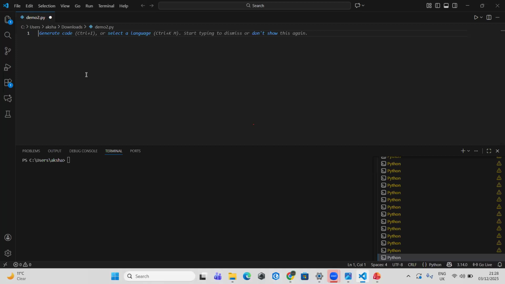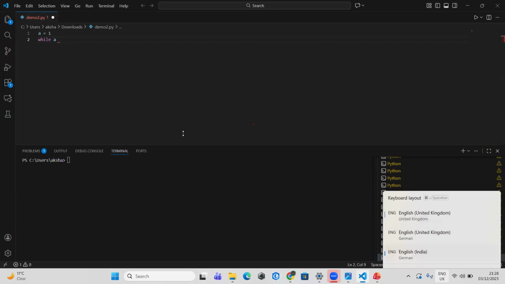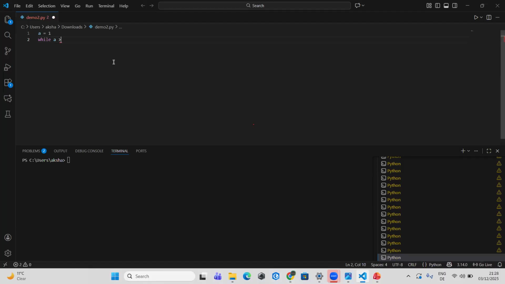Now, what it means is, for example, if I say let A is equal to 1, okay? I have initiated that the value of A is 1. And now I am performing something where I am saying to the computer that while A is less than 5.